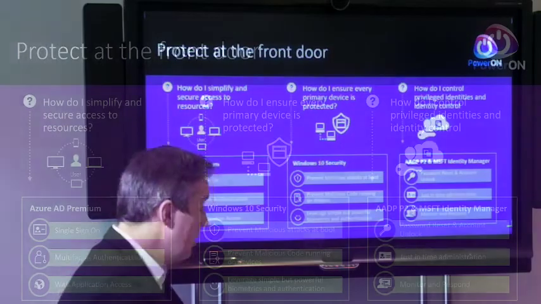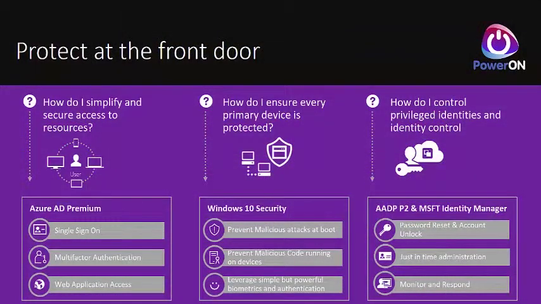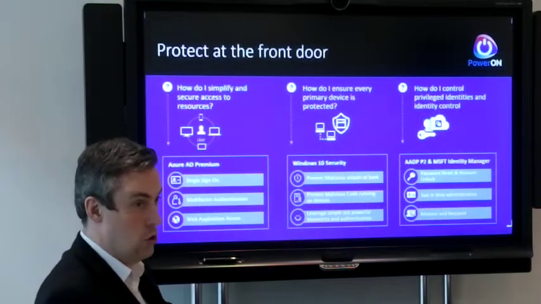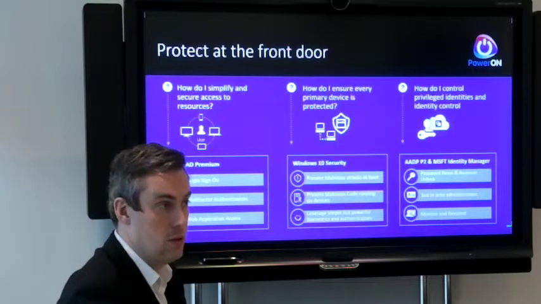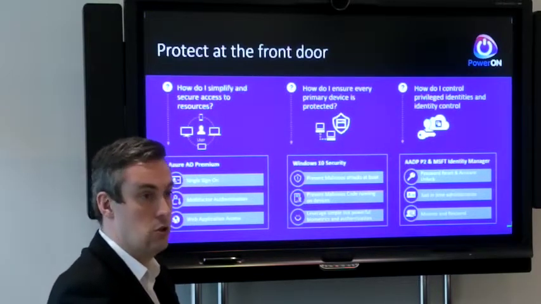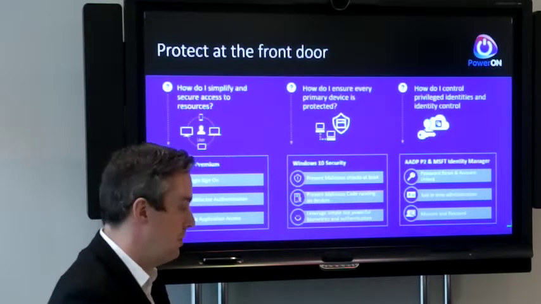And something that actually is brought then more into the E5 component, but a bit of a mix with some of the AD Premium bits, is Azure AD Premium P2, which really brings through a capability which is called Privileged Identity. In terms of what that effectively is, Microsoft has this ever-growing approach of just in time or just enough. And you see this in the Windows Server technologies, you see this in a range of different bits and pieces, so just-in-time administration, just enough credentials, just enough of this.